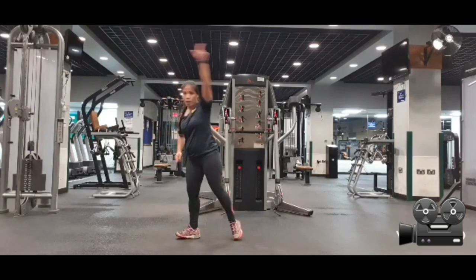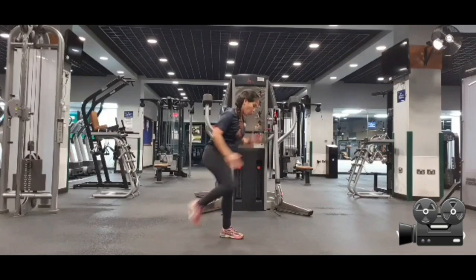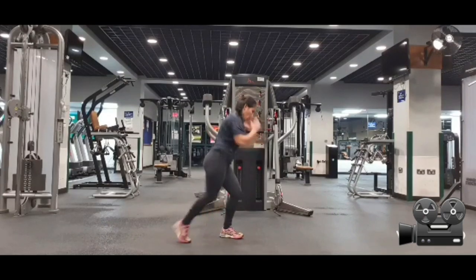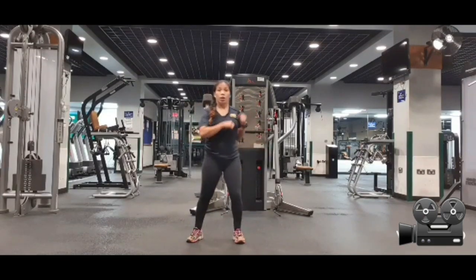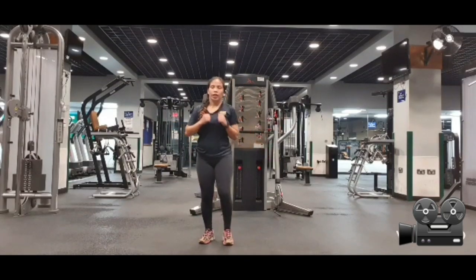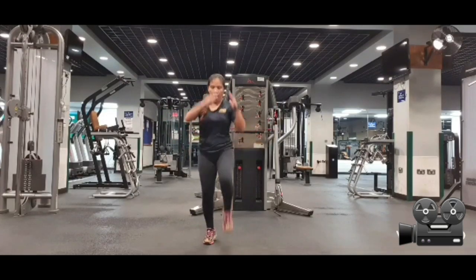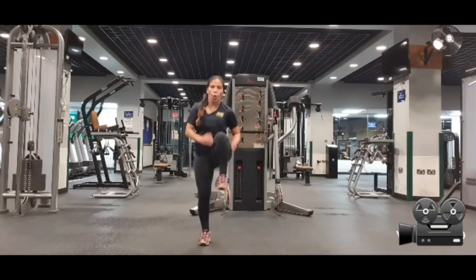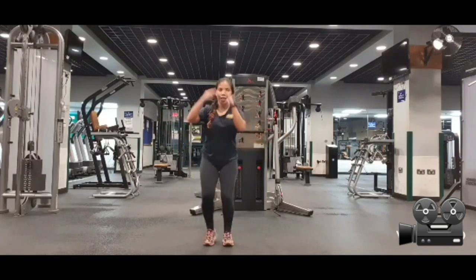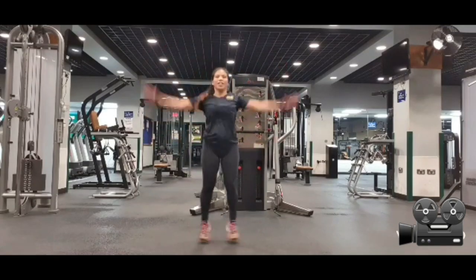Change side. Don't give up. You can do this. Now back to knee and side tap. Once again, if you want more challenge, you can do knee lift and jumping jacks. Come on guys, challenge yourself. Almost done.